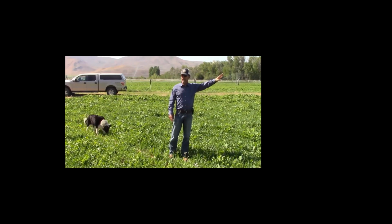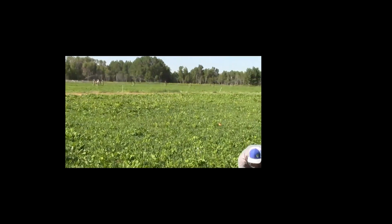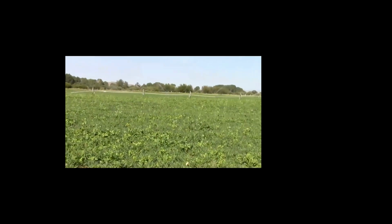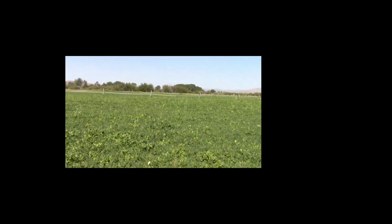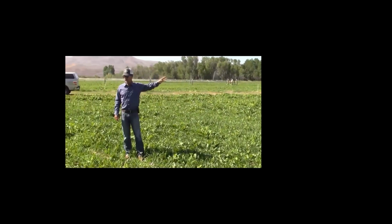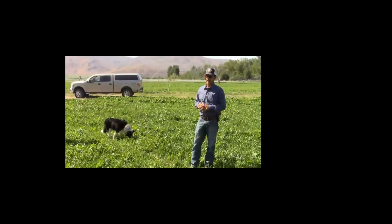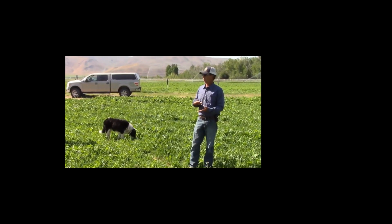He grazed that side of it, I'd say like 90%. It was to the ground, the wheat was. They took the wheat right to the ground, and I thought we probably had lost that because I didn't figure it would regrow. He took this side, I would say, Steve, what would you say, maybe 60 to 75%. He grazed this pretty hard too, but not quite as hard as that other side. This has been 10, 12 days of regrowth from a very hard grazing, starting heavy right now when this is growing great guns.